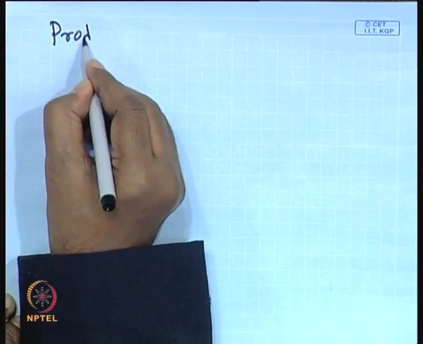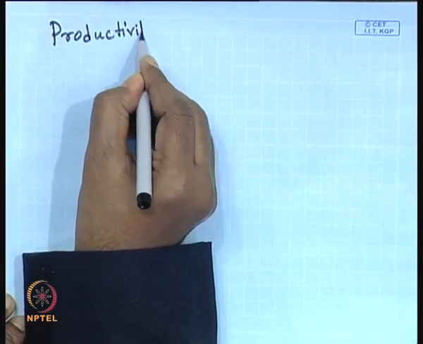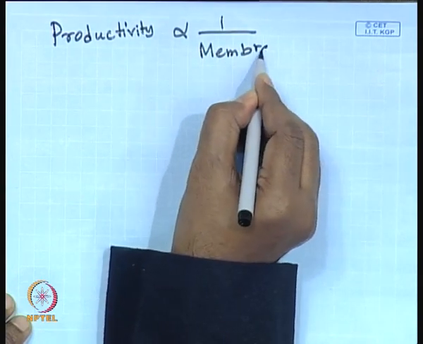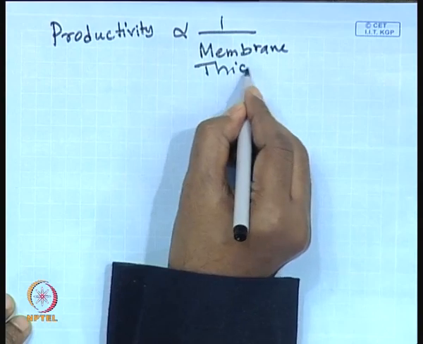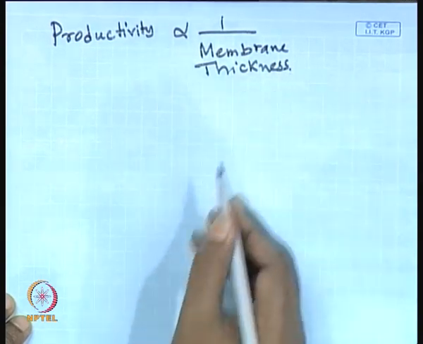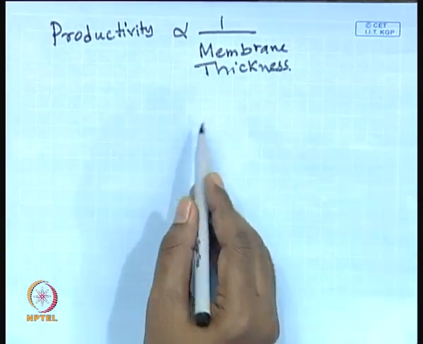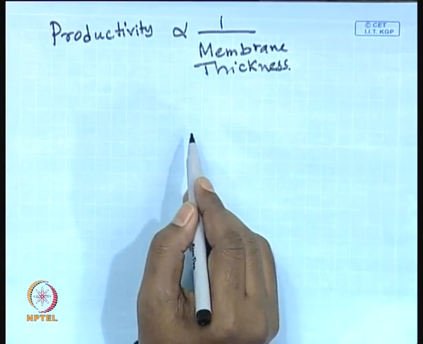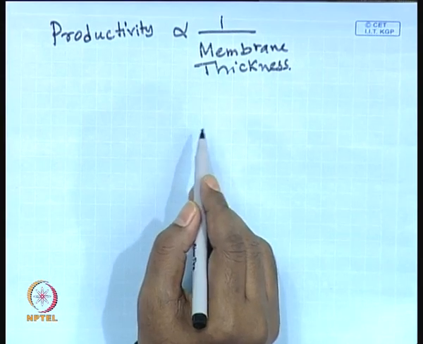Now, this permeate flux is inversely proportional to the thickness. The more the thickness, the more mechanical resistance it will offer against the flow rate. So, productivity of the process or permeate flux is inversely proportional to the thickness of the membrane. If you lower the thickness of the membrane, the productivity becomes very high. So, you can go for higher productivity of the process. So, how is it done?